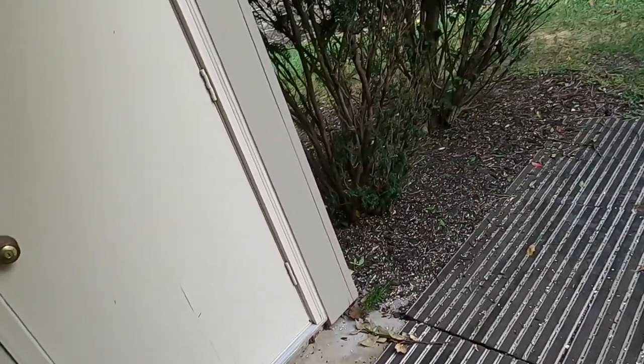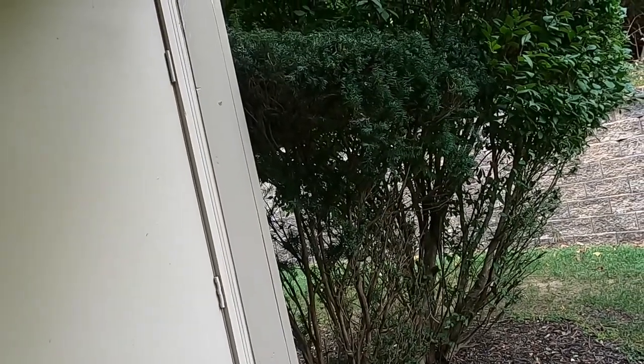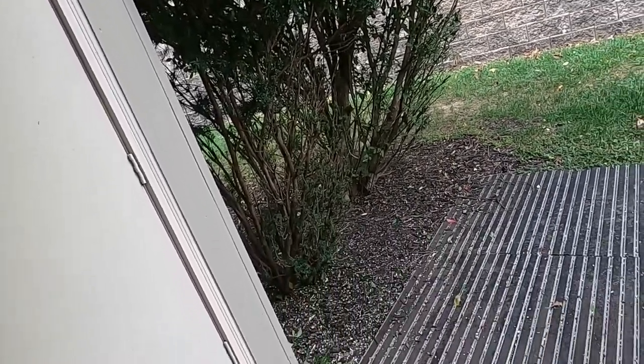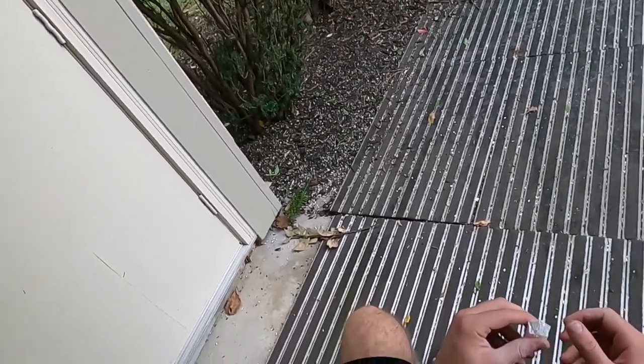Uh-oh. Got some buzzing above me. Big carpenter bee. Ooh, all right. Yep. You just stay up there, buddy. I'll stay down here and everybody will be happy, all right?